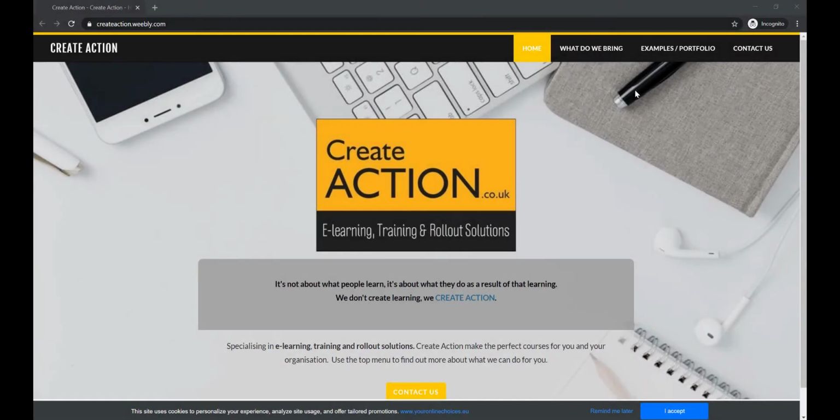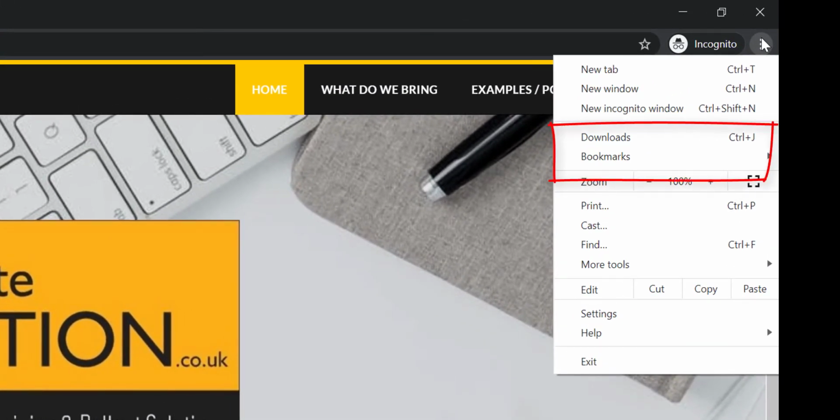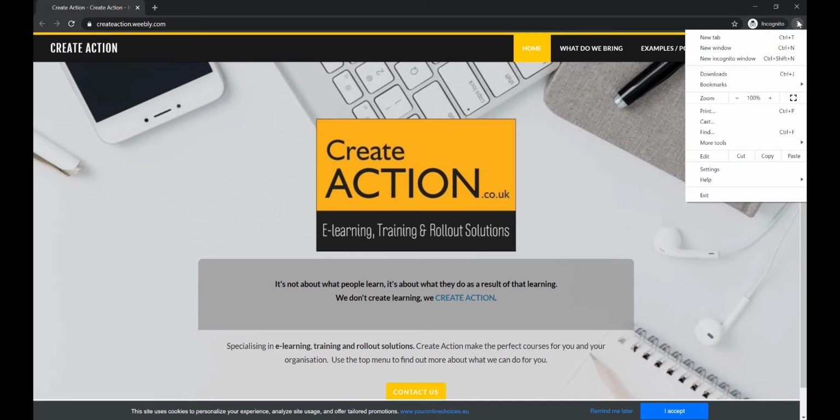Also, if you are using incognito and you save a bookmark, it will still save to your usual place. If you download anything, that's going to be downloaded like usual as well. There's no incognito for downloading and bookmarks. Okay, so anything you do in that sense is going to be saved as per usual.